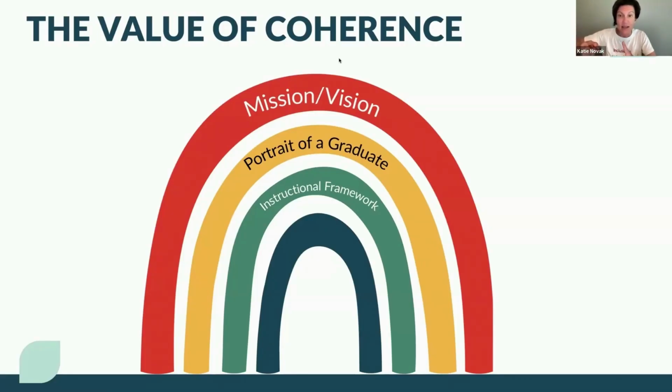It means that they are global citizens. It means that they are invested in their community. It means that they are critical thinkers. It means that they go on and on. And the core values might be different depending on your community, but coming together as a community and saying it is very important that the children that we serve not only learn about science and maths and literature, but they also learn how to be good humans and make decisions for themselves.